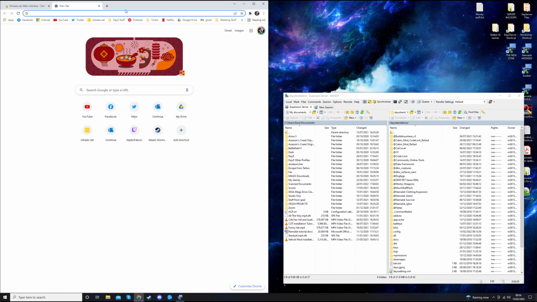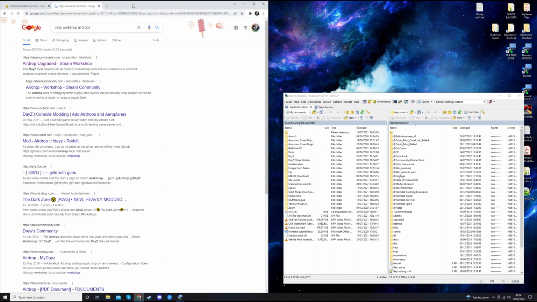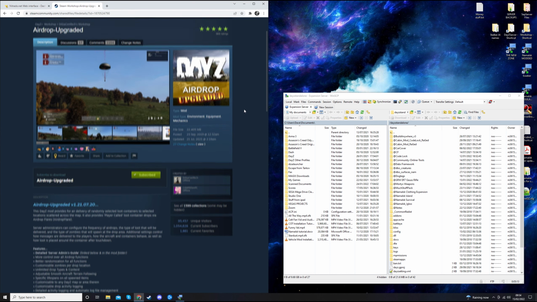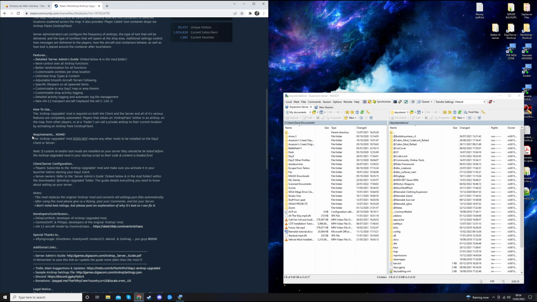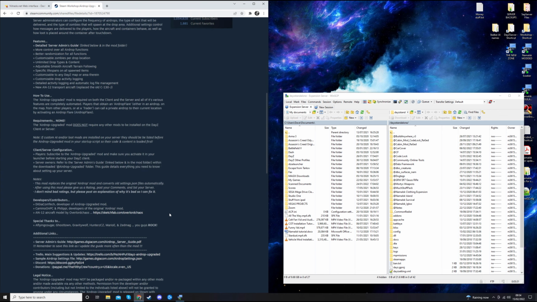Next thing, we go to the workshop page. So we want to find an airdrop mod, don't we? So DayZ workshop airdrops. That one. I have looked and subscribed to this already to save a bit of time, but I've never installed it before. Let's have a little scroll down the page. Requirements, that's handy. None. It does not require any other mods, which is handy, because we don't have to install anything else. Okay, so it shouldn't be too difficult to install, I don't think.